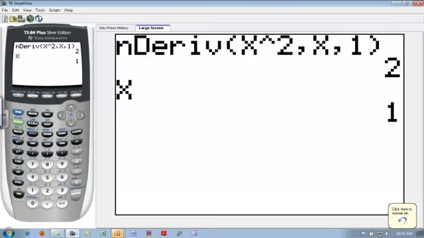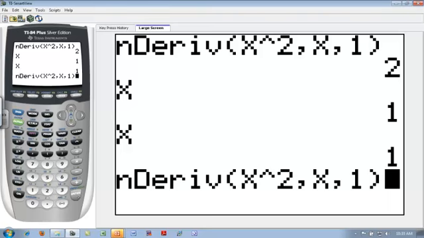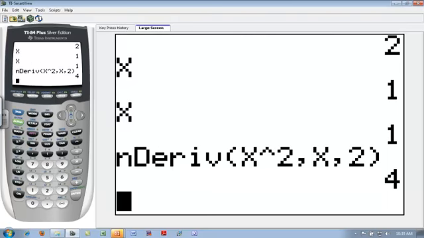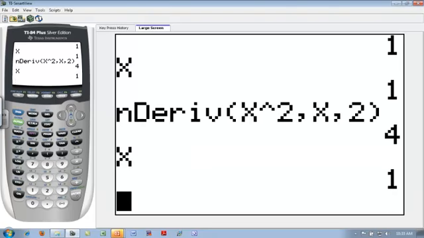So if I said what's the derivative of x squared... I can't get back to my end deriv. How come? Okay. So if I change that to, I'd like to find the value of the derivative at 2. I bet you if I say x now... oh, no. Okay. So it's just exclusive for that.